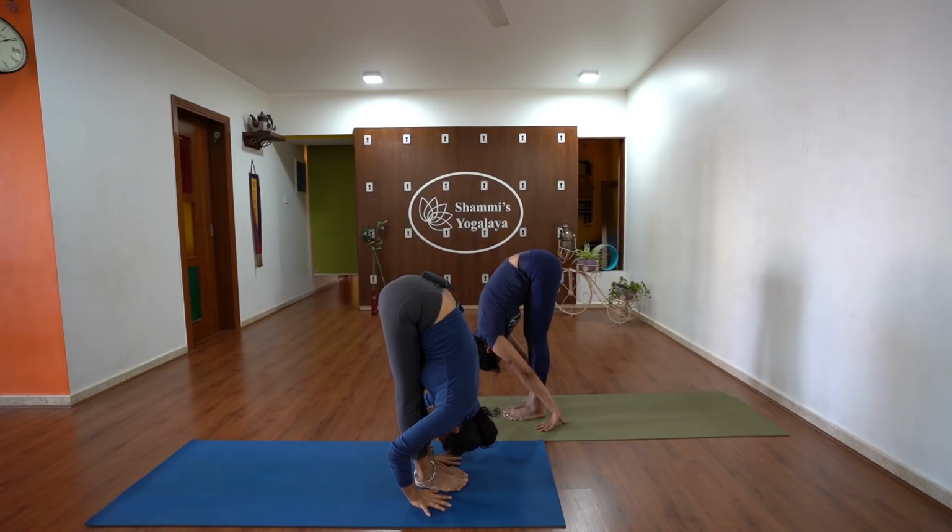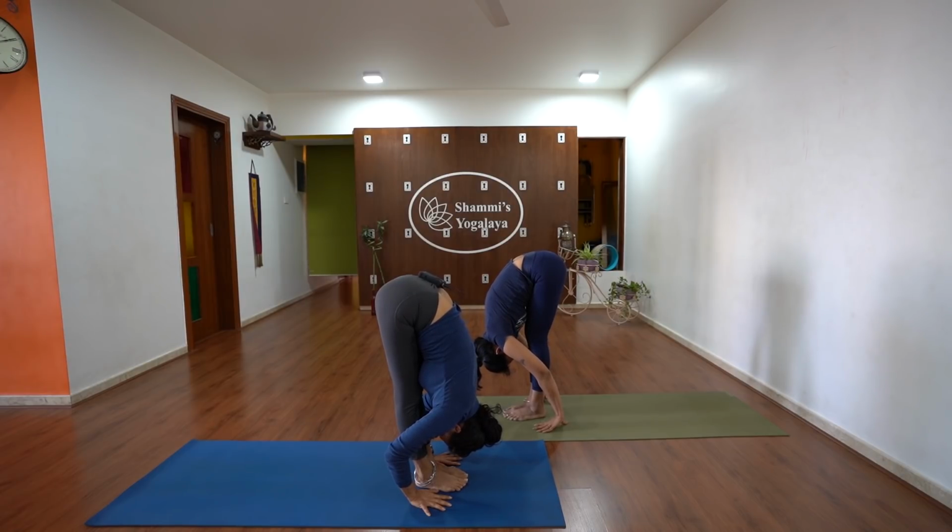Is this a muscular problem, this stiffness? Is this the breathing you are holding? Or is there some rigidity in your mind? Try and analyze that. And as you go slower with the practice, you will start connecting with all those problems, and then it will be very easy to sort it out, because we will know the source of the problem.